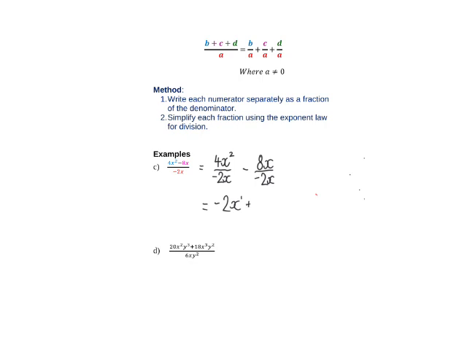8 divided by 2 for the numbers is 4. And then x divided by x is basically 1 minus 1, which is 0. And anything to the power of 0 is 1, which you really don't have to write. We just know that the x's are gone then. So the answer is just negative 2x plus 4. Okay, quite simple. If you want to pause, carry on trying the next example, and then have a look at my solution. So we split up first, and we get this.